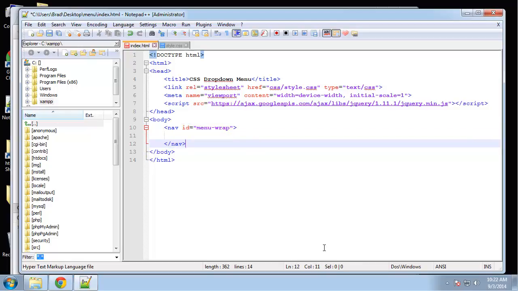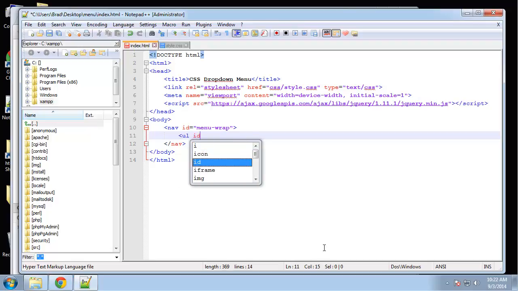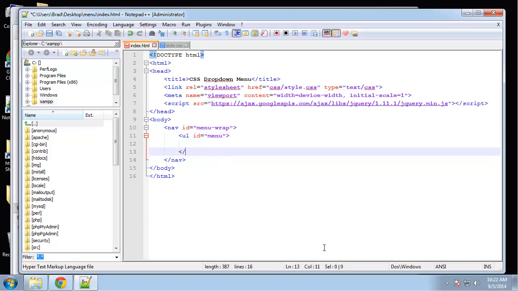Close that. Make sure you use a closing nav and not a div. And then we're going to create the unordered list, which is going to have an ID of menu. Essentially this is just going to be a big unordered list. Okay, li.